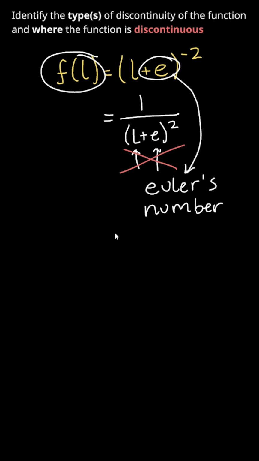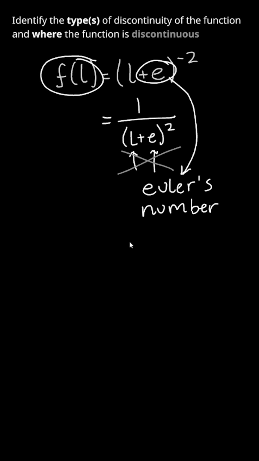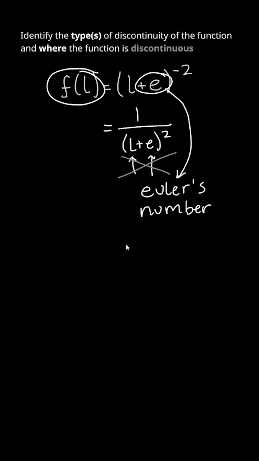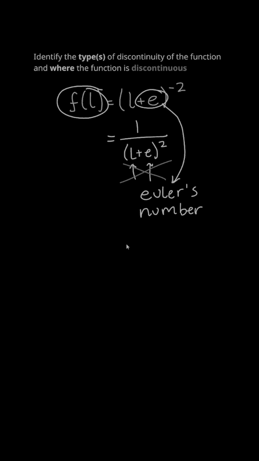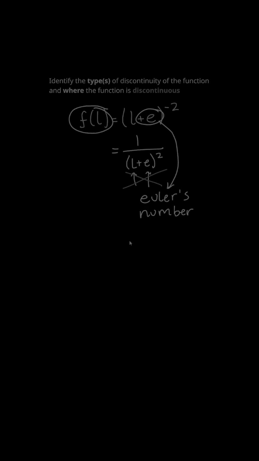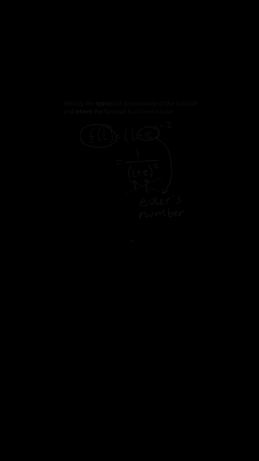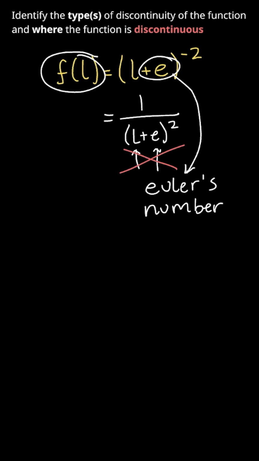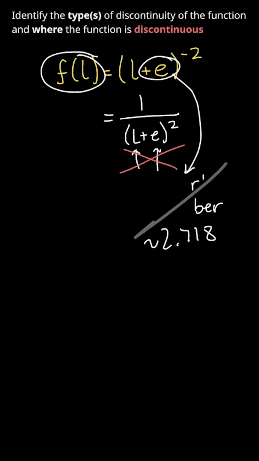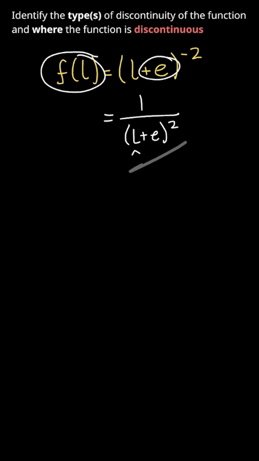And Euler's number approximates to about 2.718288459045235607135266497757. Okay, you get the idea. But really, it's about 2.718. We won't be rounding it for this example, but just for future reference, if you didn't know that, now you do. So we know that our denominator cannot equal 0, or else we would get undefined.